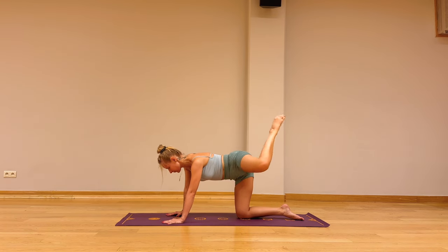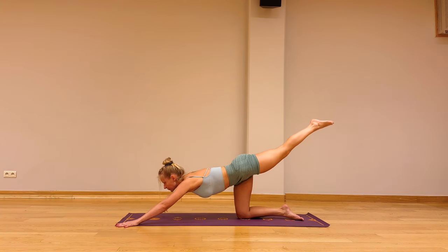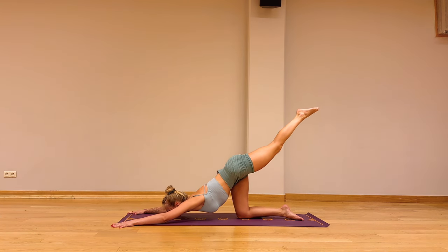6, 5, 4, 3, 2, 1. Extend your right leg and walk your hands forward. Start to sink the chest down to the mat. Puppy pose with one leg up. Find your balance, keep breathing.